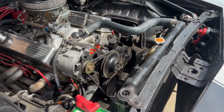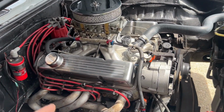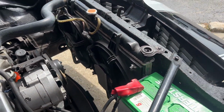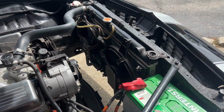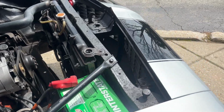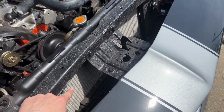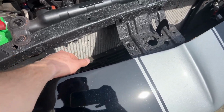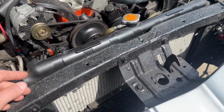You see the power steering pump down there, MSD coil, MSD distributor. Dual electric fans here with this little fancy radiator. And I asked the owner if that was enough, and he says, I run it all the time, run it through the city, sitting in traffic, it never overheats. So that's rather impressive. But it makes sense because it's a little more modern, and it looks like an aluminum radiator. It looks like a trans cooler down there for the Turbo 350. Again, when you're running this performance, that makes sense.